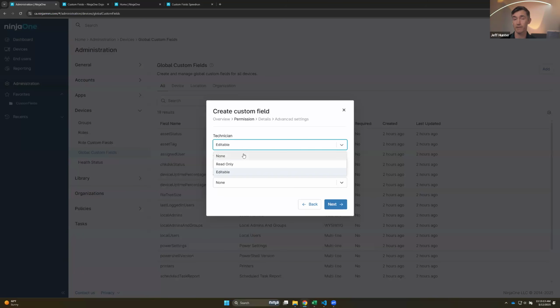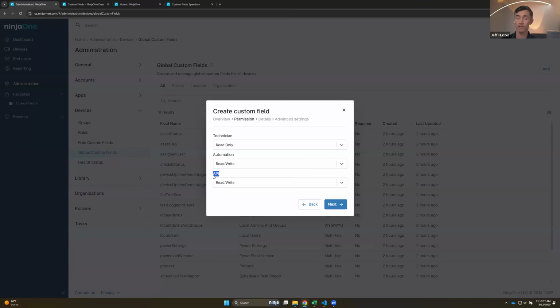And I would also say that with anything that is a WYSIWYG field, I generally tend to leave those read-only because I don't want somebody to accidentally screw up all the very nice formatting. So in this case, I will leave this to be read-only. And we'll also set this to be both read and write from automations, so a script that is running through the CLI, and then also through the API.